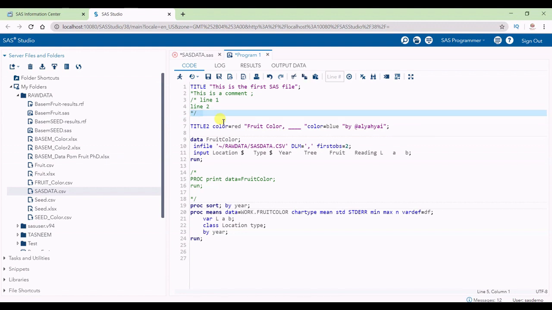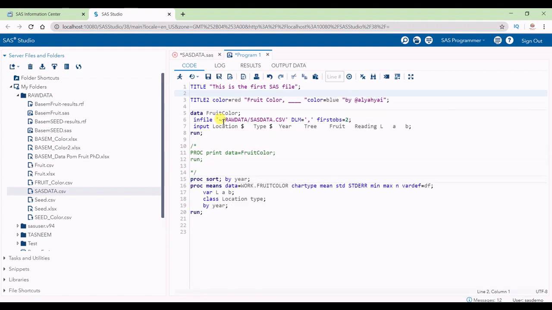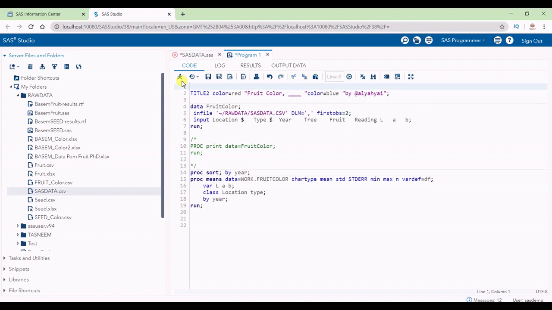So finally, to summarize today's presentation, remember we have the title. If you are interested in it, you can have one or more, it's up to you. But if you're going to have one every time, you give it a number. So there's only one title here now, and this is the name of the data, and this is where the data is found, and that's it. You run it to test if it is there or not.